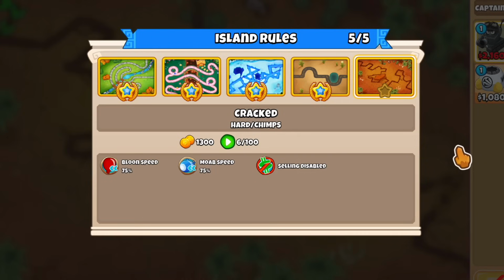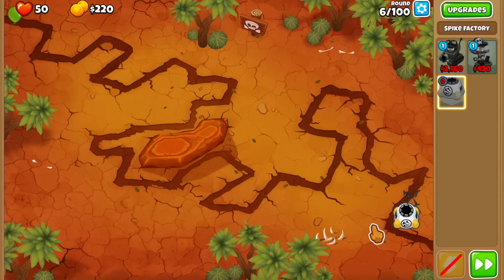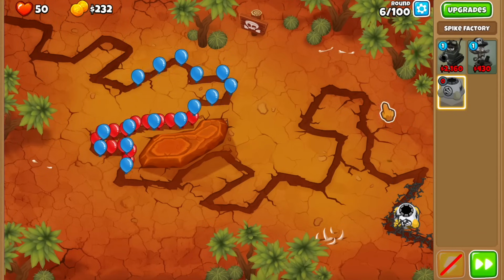So cranked on hard and CHIMPS mode, 3 tower CHIMPS with 1.3k, and we have a little bit of helping hand from Ninja Kiwi. Balloon speed and more speed is 75%. This is obviously going to be very helpful, so we must actually start with the Spike Factory given the towers that we're starting with. They give us 1.3k. We can remove the obstacle for 1,000, but we will still not be able to afford the Buccaneer.